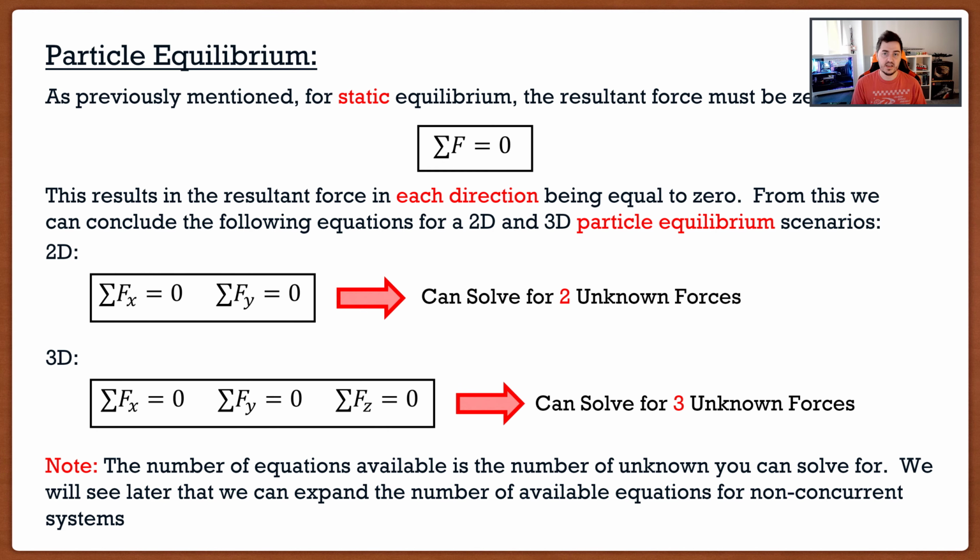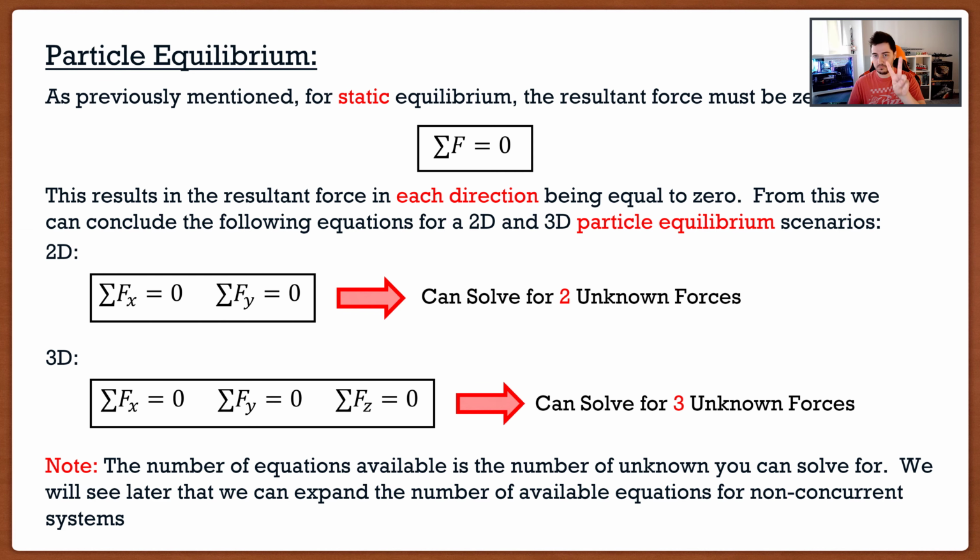All right, there's the key, no rotation. As we're going to see later on, when forces don't act at the same point, for instance, if I have a force coming down at this end and a force coming up at this end, we see rotation. And this violates equilibrium. Notice that it's not translating, it's simply rotating. So we're going to introduce more equilibrium equations in the future to deal with that case. But for now, we're not concerned with rotation because we have concurrent systems.